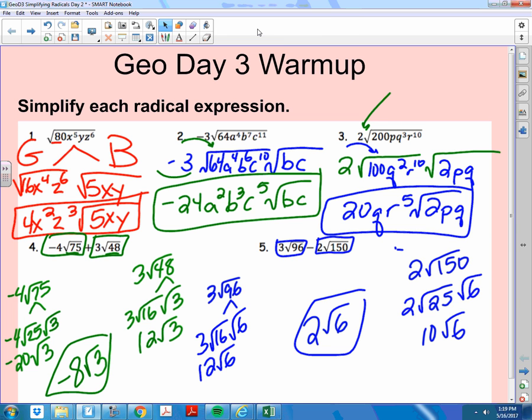Guys, listen to me. Here's where you're making a mistake. Do not think of this as negative 2 root 150. I told you yesterday, I want you to do this number, then I want you to do this number, and then when you rewrite it, you put this subtraction sign in. That way you won't make a mistake. This just ended up being 12 root 6 minus 10 root 6, and that's 2 root 6. Make sense? Be very careful on those double negatives. That's why we don't deal with it. Just simplify the number, and then do the math.